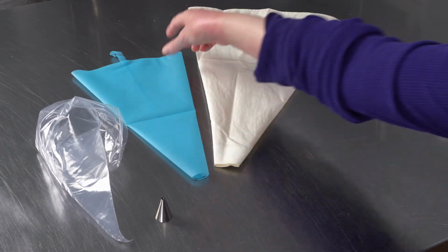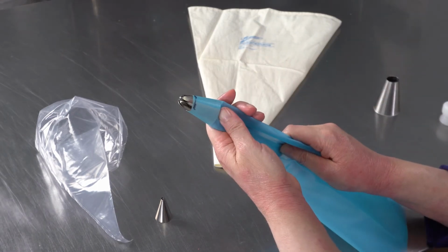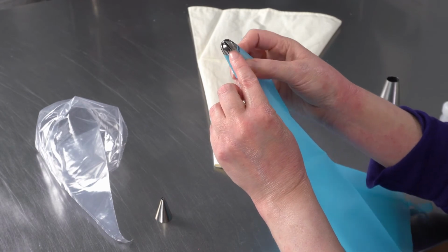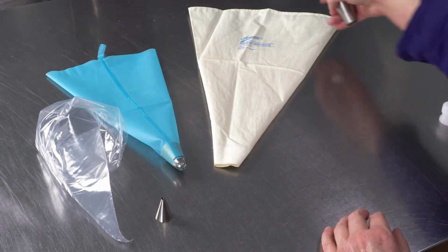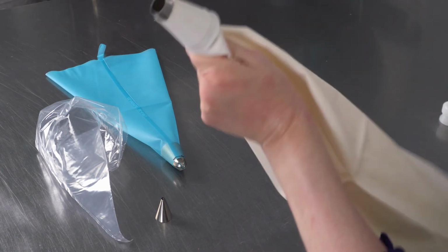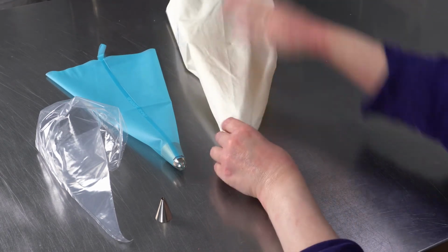So for the silicone bags, typically we use them for these kind of medium-sized decorator tips, and you can see I have them cut. And the key here is you want to make sure that they're cut so all the openings on the tip are exposed. And for the polyurethane ones, because I tend to do large amounts of buttercream, I use them with my bigger decorating tips, and I have these cut for those. So I kind of use these for 2 different jobs.